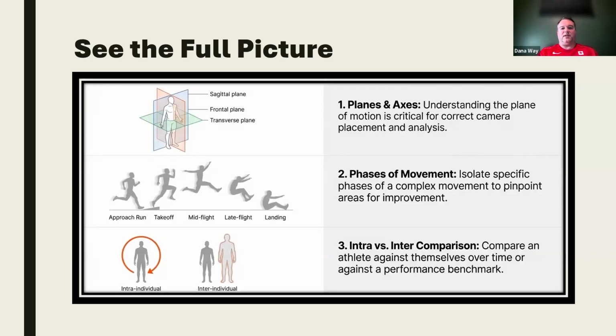So being able to understand when you need to compare your athlete to themselves, and when you need to compare an athlete to either another athlete or to a known performance benchmark. And so it is good to know when to move back and forth between those. When you're comparing athletes always to themselves, you may miss out on what you're actually trying to achieve. The definition of insanity is doing the same thing over and over and over again, right? So if you're just continuously looking at your own athlete, you may not get what you actually need.